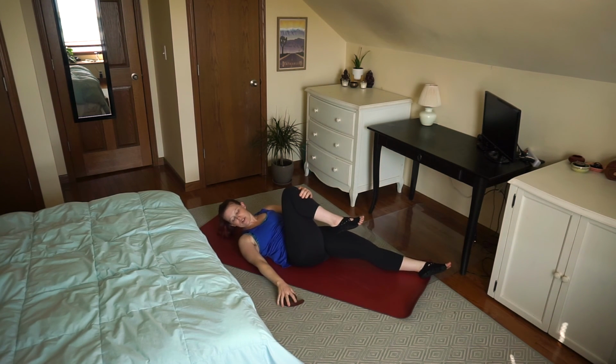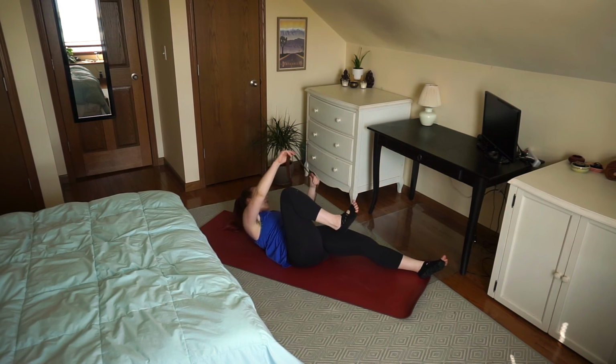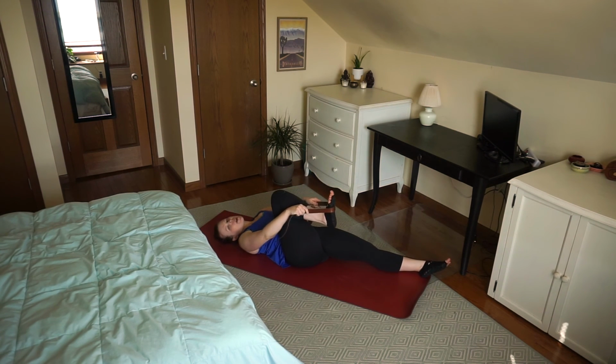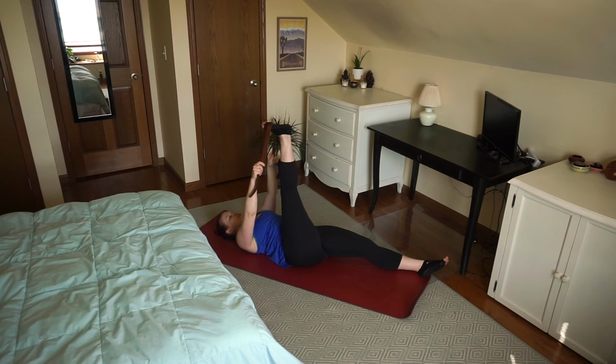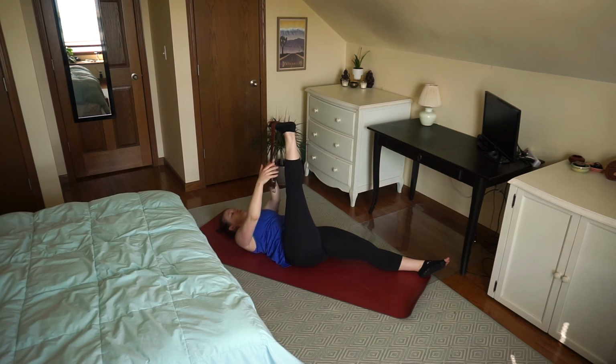And this is where you want to grab for that strap or belt. Whatever's accessible to you. Loop that strap or belt around your foot. If you don't have a strap or belt, straighten your right leg straight as close as you can get. And whether you hold on to your thigh or your calf or whatever's available, just hold on to something so you can maintain a nice light stretch on that hamstring.